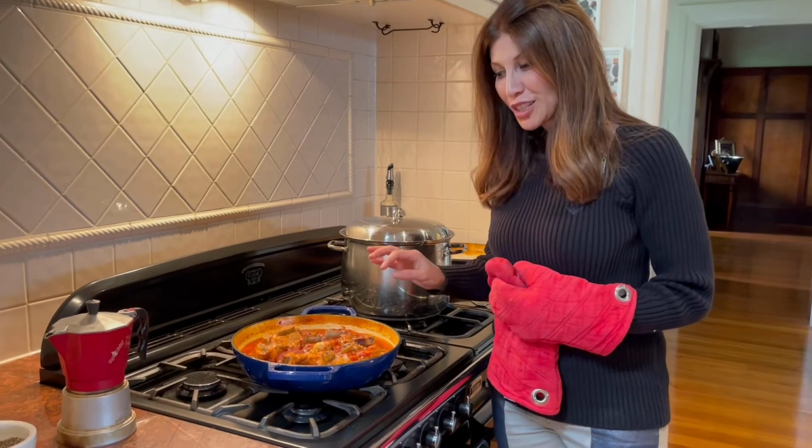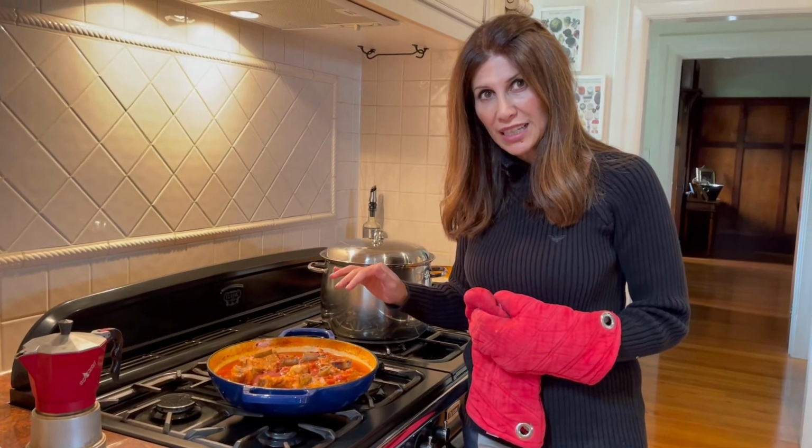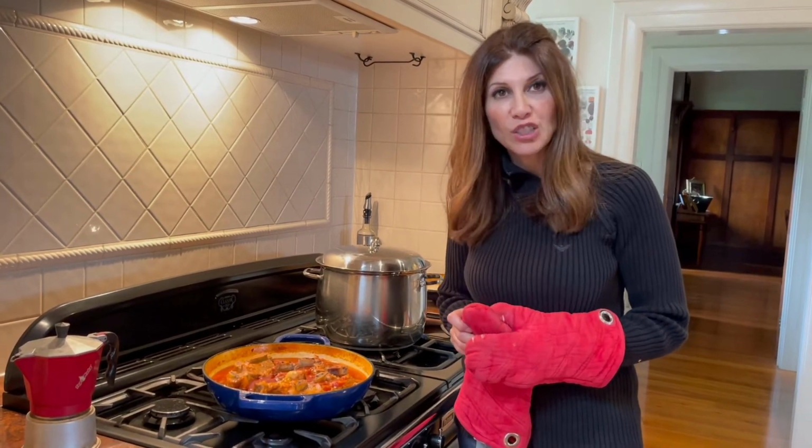You can actually put the bulgur in now, but I like to brown my meat. So we're going to put the dish back in the oven without the lid for about 15-20 minutes.